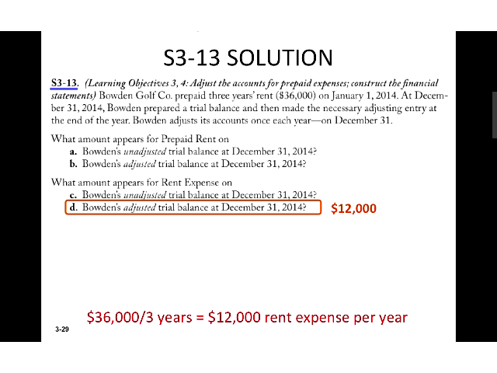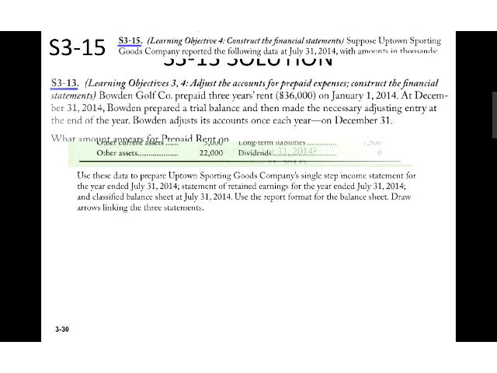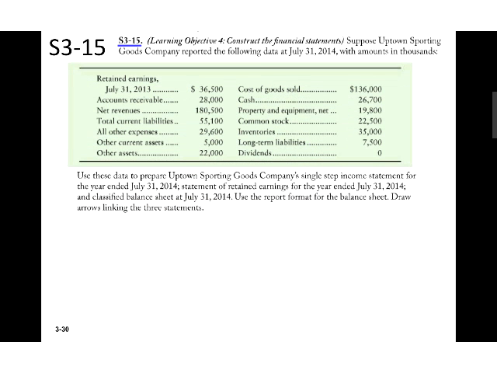Now we're going to do an exercise where we're walking through constructing financial statements. We're actually going to do a few financial statements. We did some in earlier chapters, very similar. We're going to prepare an income statement, a statement of retained earnings, and a balance sheet, and link all these statements together. We're given a bunch of information that is not given to us in any order, so we don't need all the information for every statement.